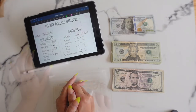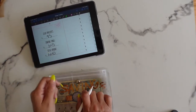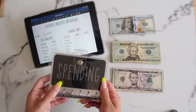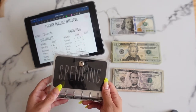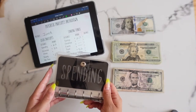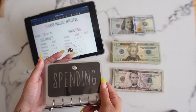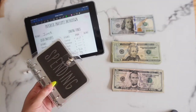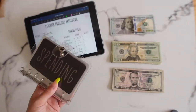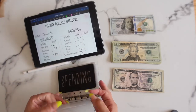Today we are stuffing a total of $440.95 in our cash envelopes and $345 in our sinking funds. This is my mini A7 binder that I got from Etsy — I'll be listing the seller in my description box. She was very friendly, communicated well, did everything I wanted for the envelopes, and included some freebies. I love the small size compared to an A6 binder because this can realistically fit in my purse.